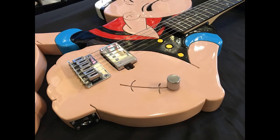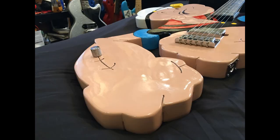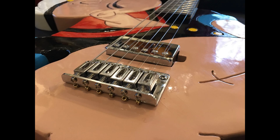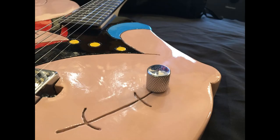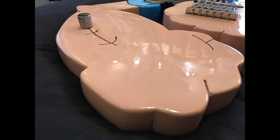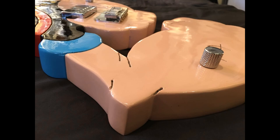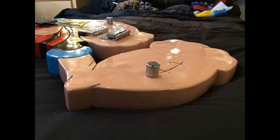This guitar was so much fun to make. We are looking at the full photo shoot, and these are all the pictures that I took of the completed guitar. And I think it just turned out absolutely amazing. This is on the fly recording, so this isn't scripted at all, so please bear with me. This guitar was super fun to make. I really enjoyed it. I really enjoy making these themed type of guitars.